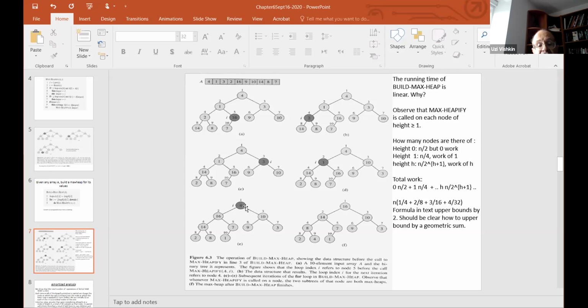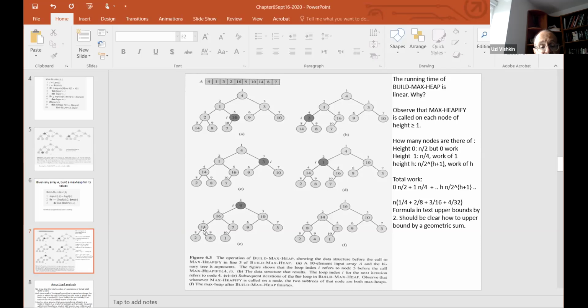And finally, we reach node 1. In node 1, we have 4 at the root, and we have 2 children which are unhappy, and 10. And now we apply max heapify to that, and the max heapify for 4 actually pushes it all the way to here. Why is this valid? Because 16 and 10 compete for this location. 16 wins, 4 moves here.